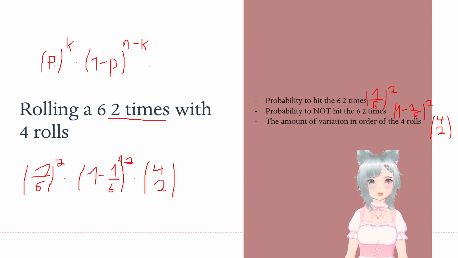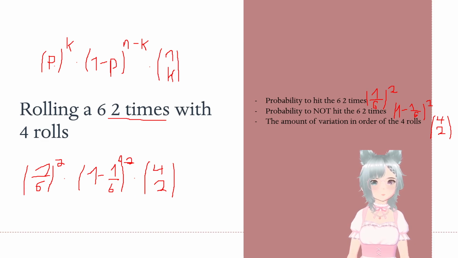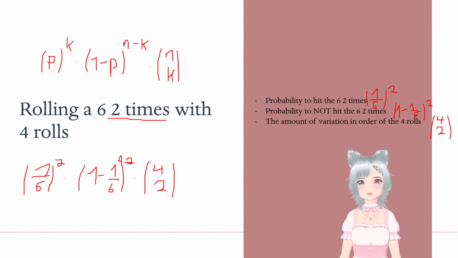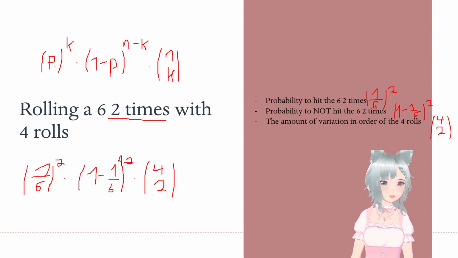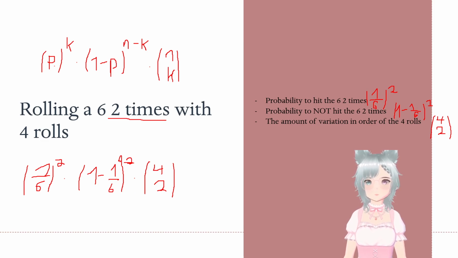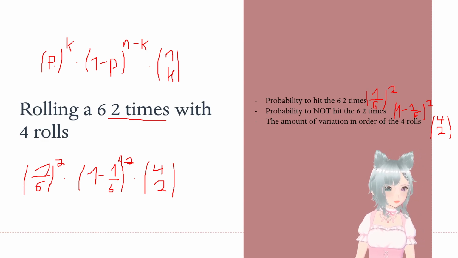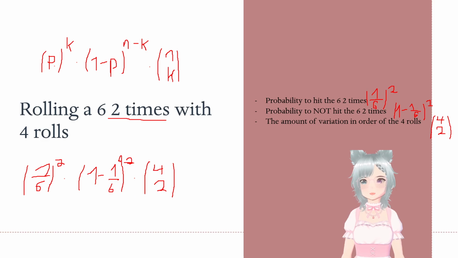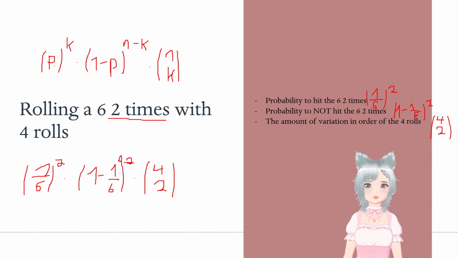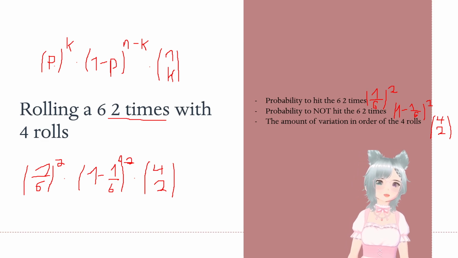And then it's n choose k for the variation or permutation. And then there's your binomial formula. This is used for very, very important things. It's used extremely often. It's really crucial to memorize this. But you can also always get it back from a thought experiment. So I want you to understand how we got there.